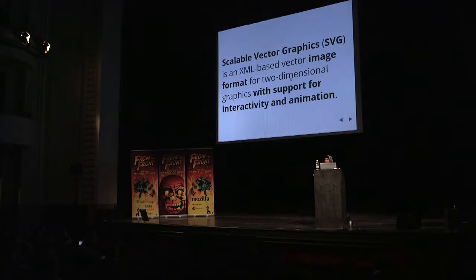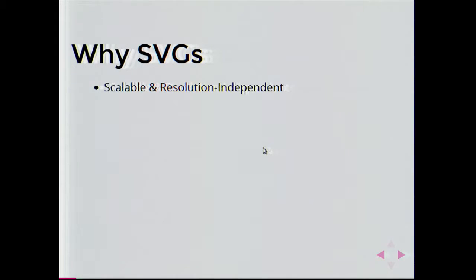So SVG is an XML-based vector image format for two-dimensional graphics with support for interactivity and animations. Basically, SVGs are tags that render images and shapes, like we mentioned, and they're becoming very popular today. There are many reasons why, but some of them are that they are scalable and resolution independent. So no matter how many new iPhone 6s and 6+++ we're gonna get, SVGs are gonna look awesome on all resolutions, including print design.